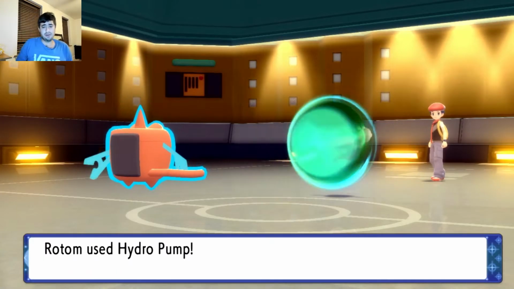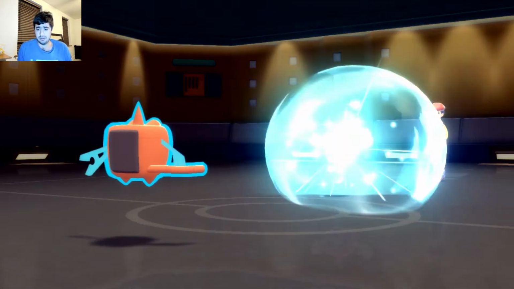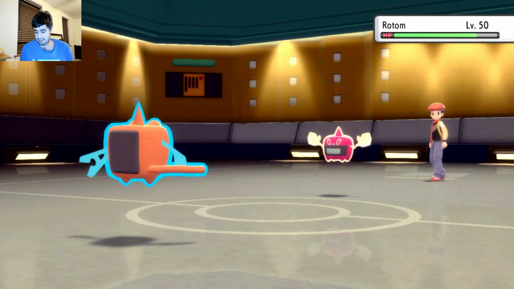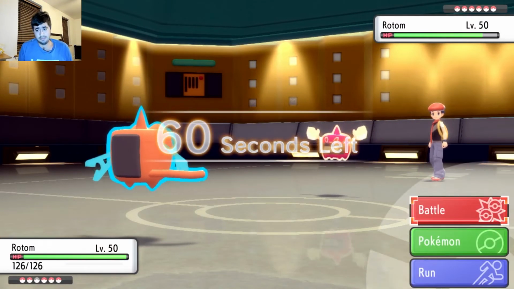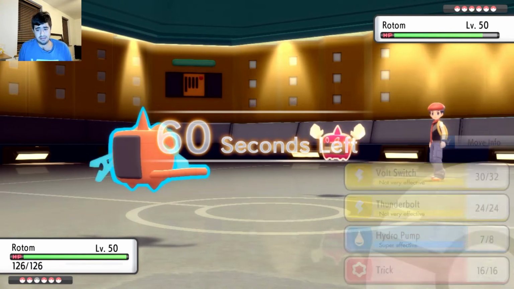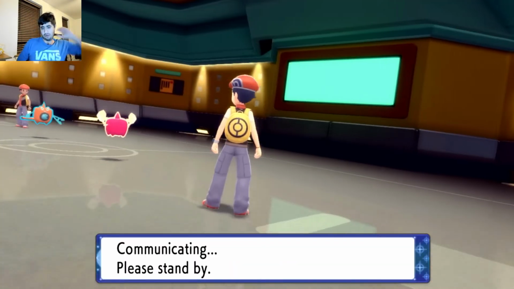Because Latios takes on Rotom pretty fine. There's also no way you stay in and take this Hydro Pump. So I feel like going into Scizor also seems like a fine play, and try to get momentum that way.